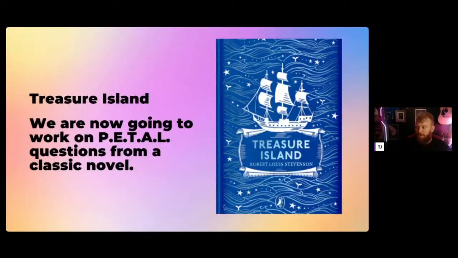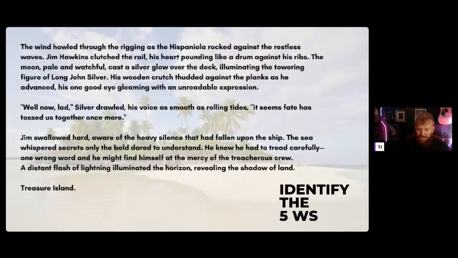Okay, so what we're going to be doing today, we're going to be having a little look at the text Treasure Island, just a little excerpt from it. We're going to be trying to focus on how to write some of these PETAL style questions from a classic novel, as well as some of the other techniques and skills that we would normally have to do when we're analysing a new text. So to start us off, we're going to have a little look at this extract here. I'm going to read it out loud, and then the first thing we're going to do, we're going to try and have a go at identifying the 5 W's.